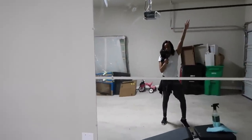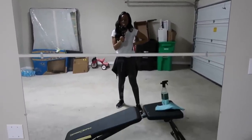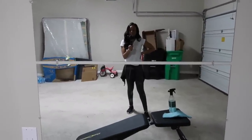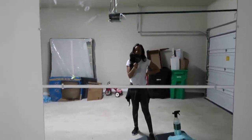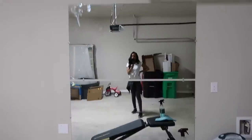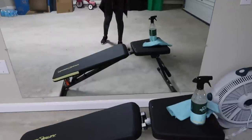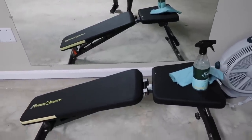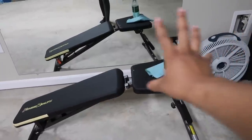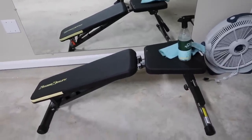Super excited about these mirrors, y'all have no idea. Cannot wait to get started working out in the garage, and I cannot wait, y'all. Doing squats, doing weight lifts, everything in here. I'm just so excited about these mirrors. The perfect position in my garage, the perfect height, the perfect width, just everything is perfect. Down here we have the bench I was telling y'all about. It's one of those benches that can decline, incline, it can sit flat, whatever you need for your bench to do, this is one of those benches.